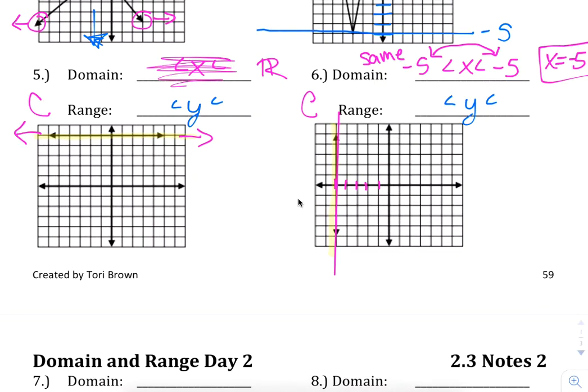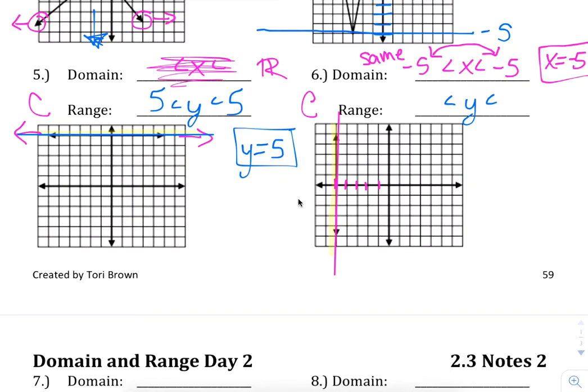Okay? All right, let's look at number 5 for the range. For this range, I don't have any arrows going up or down. So I need to figure out what's my lowest point, what's my highest point. My lowest, all right, 0, 1, 2, 3, 4, 5. The lowest number I hit was 5. What's the highest number I got to? Oh, interesting. Looks like it's 5 again, right? Highest it got up to was 5. Can I be between 5 and 5? No, so we're going to change it to an equal to. Y is only hitting y equals 5. It stays 5 the whole time.